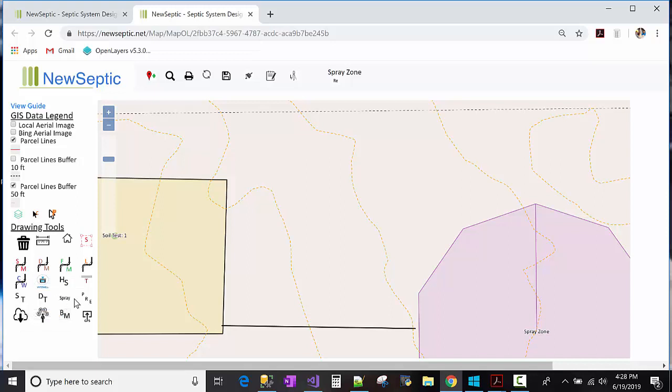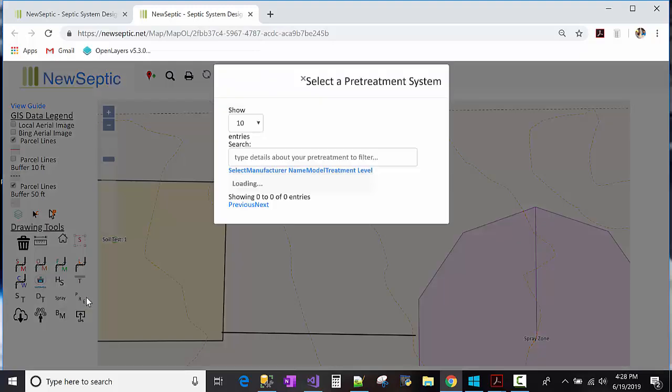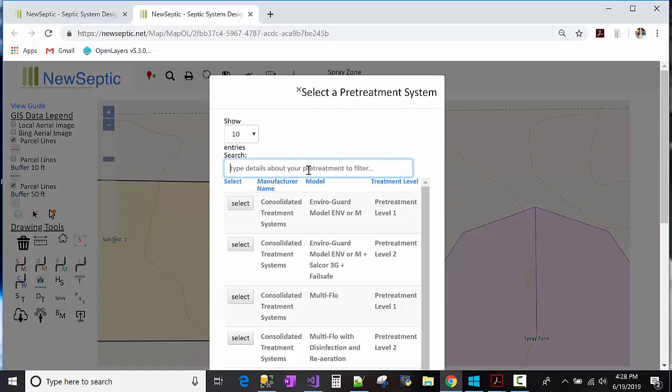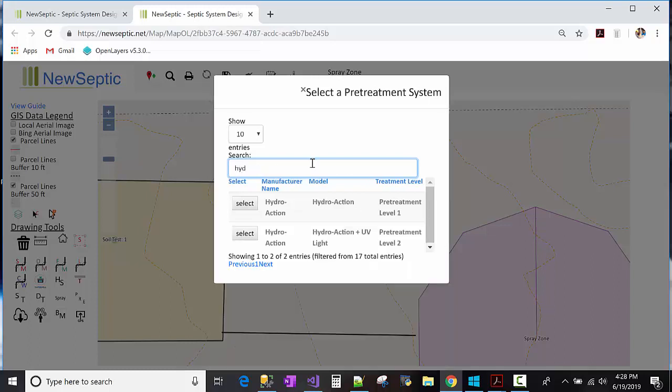Because this is a spray system, it requires a high level of pre-treatment. I'm going to click on the pre button, and that will bring up the pre-treatment dialog, asking us to select a pre-treatment system. I'm going to type in Hydro-Action, and because this is a spray system, it requires a UV light.